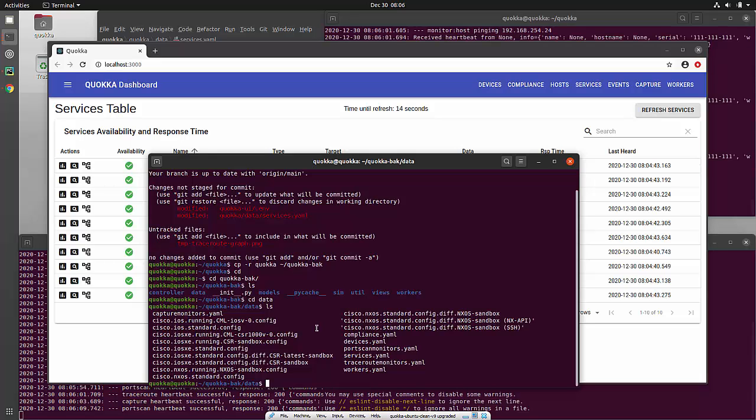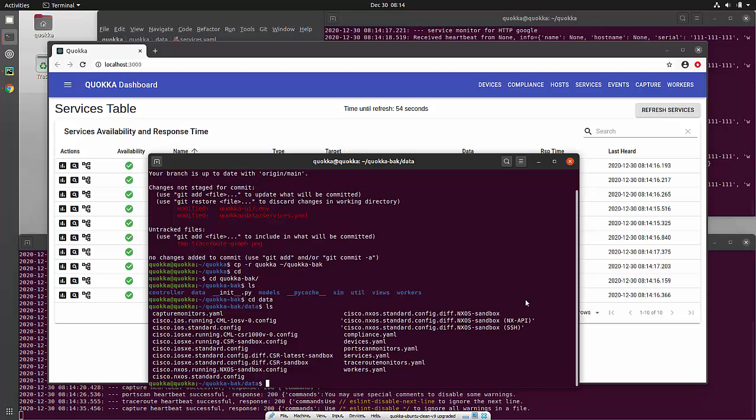So this is my virtual machine, which I've cloned. And so I should be able to do anything that I want without messing up my existing version of quokka. So that's okay. But this will just perhaps make it a little bit easier to progress once you've pulled down the latest code, as we did or we will do. You'll be watching it a little bit later in this segment. But you will at least have everything backed up in case you want to look back at it for reference. Just a word to the wise.